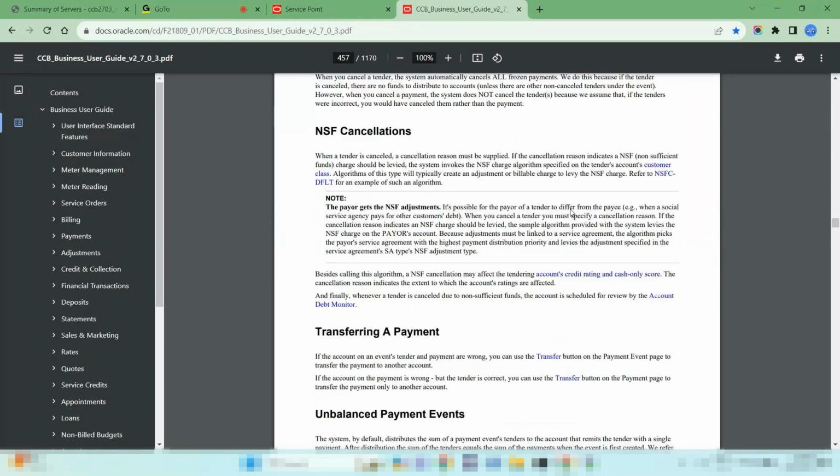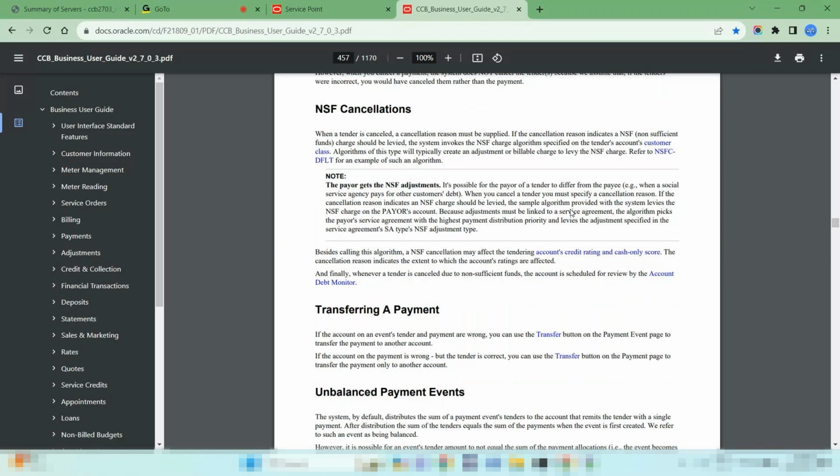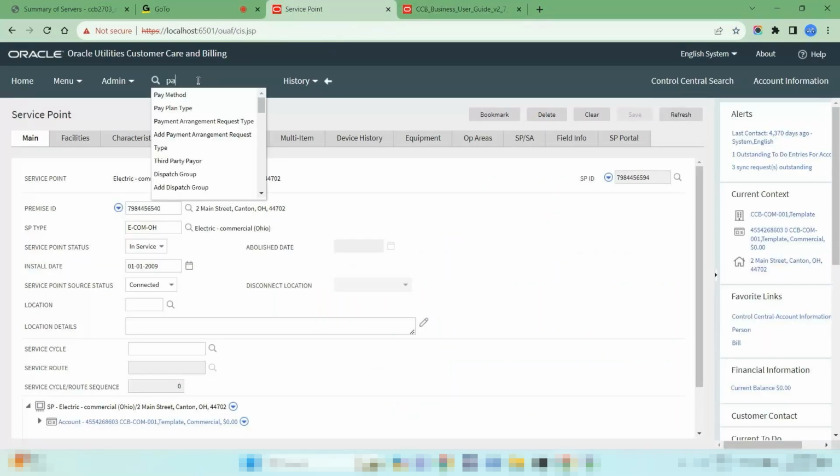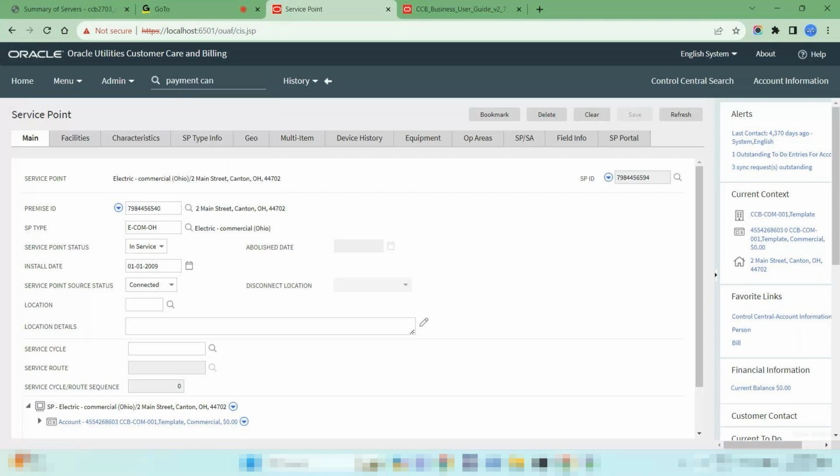Generally non-sufficient funds, or a wrong account, or we can have more reasons. I will show you in the configuration that payment cancel reason is there. If you want to see, you can search here for payment cancel reason.